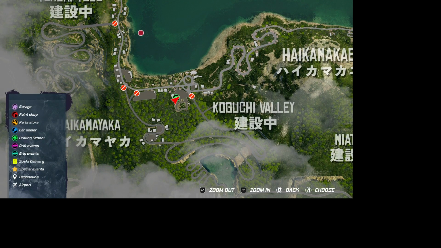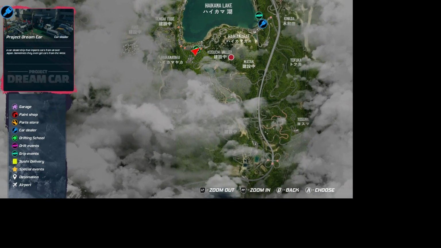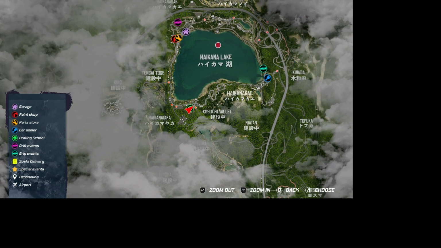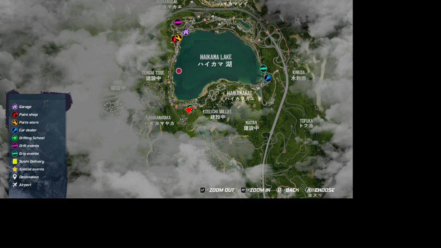Okay, so let's see how big the map is. Holy. Okay, so this is going to be the map. What's this? Project Dream Car. A car dealership that imports cars from all over, sometimes they even get cars from the west. What's this? Time Attack. What's this up here?